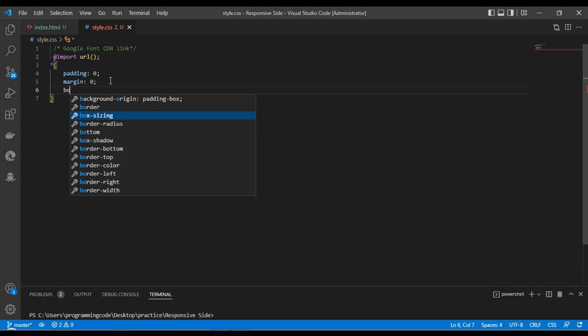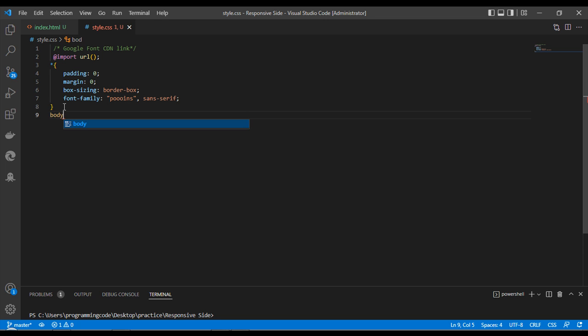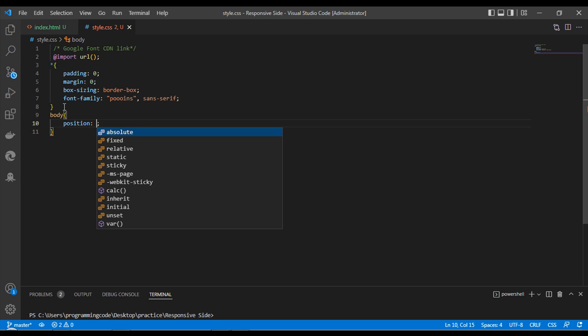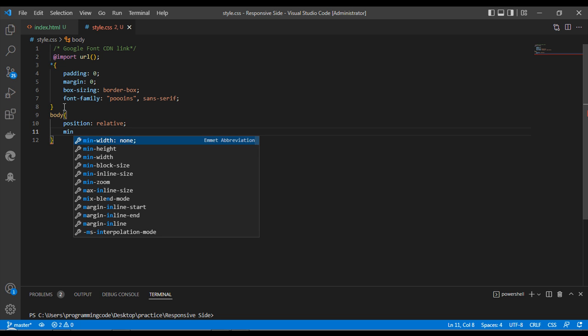we should come to the CSS file. Padding should be 0, margin should be 0, box-sizing should be border-box, and we have the body element. We should design this.